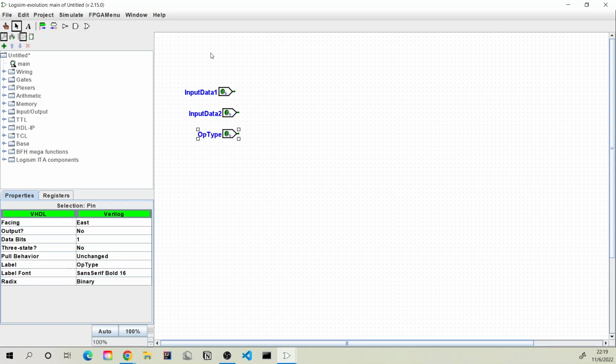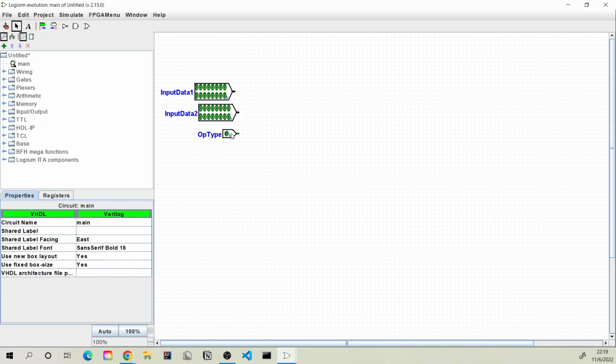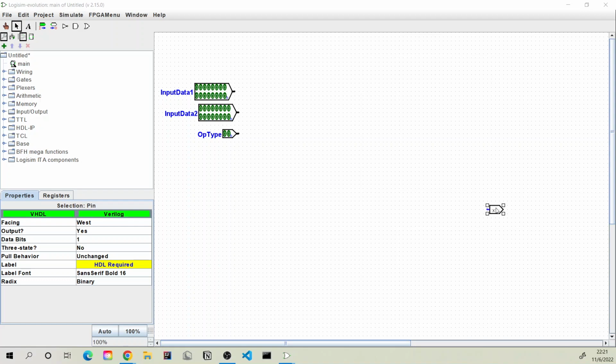So let's think about how big we need to make our inputs. For our input data, we'll be taking values from registers, right, and performing operations on them. So they should each be the size of a register, which is 16 bits in this case. So we can go and set their data bits to 16. For the op type, we're going to be choosing between 4 different operations, and we only need 2 bits to select that. So for data bits, we can choose 2. All right, next remember that we need an output pin, of course, and we can name that output data. And of course, this should be the size of a register as well, so we will set that to 16 bits.